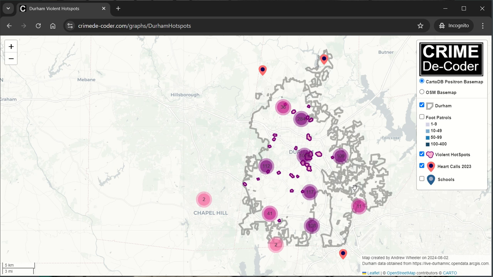What cluster markers does is, if you have multiple markers in a particular small location, it clusters them into this little circle. You can see when I hover over that, you get the area that shows the polygon, the convex hull, I should say, that shows where all those particular points are.